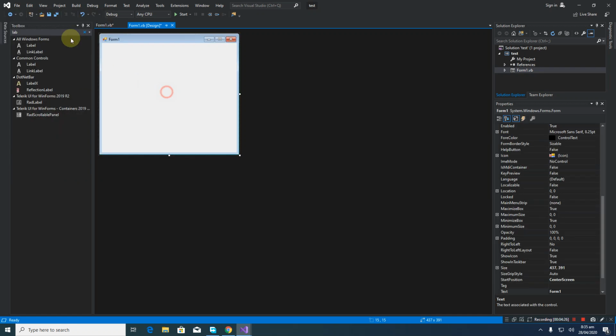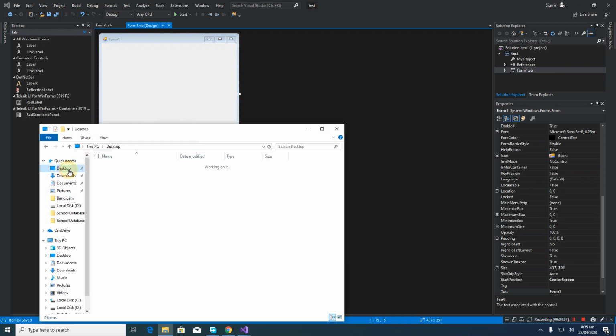So I will just click on save. Now I have saved my project. Let's go to the desktop and click on master class. Now you will see my text here. That is the folder for my project.